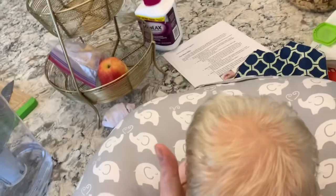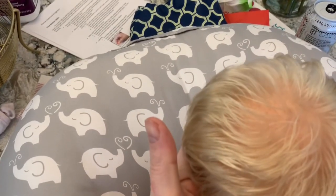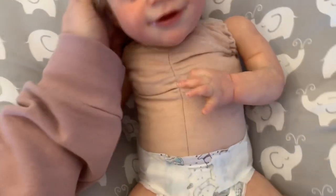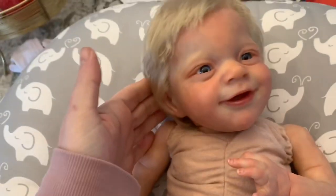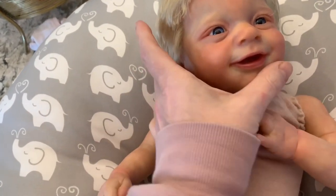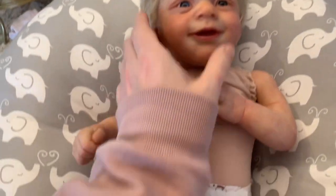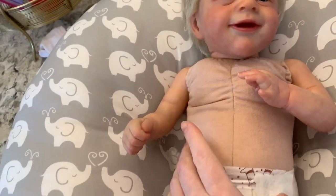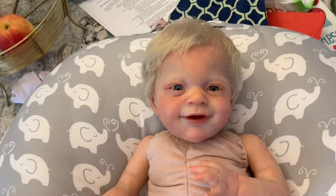I'm getting better at this hair thing. Holy cow. So here's his hair — I really loved the way it worked with me. It was really easy to work with. So there he is. He has a belly plate which covers his whole body. But I'm going to do a packing video. He's cute. I hope his mommy loves him.